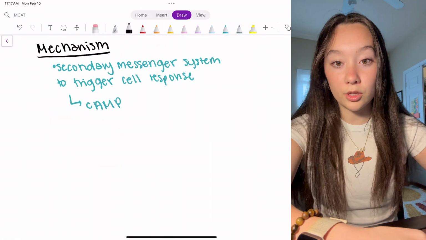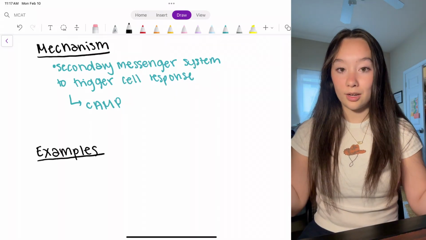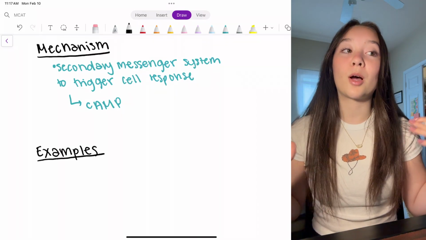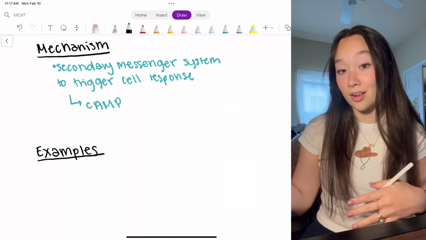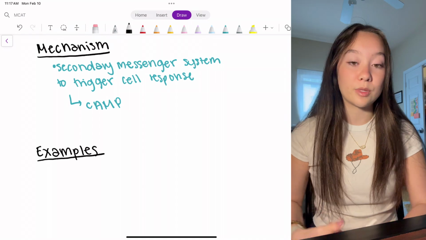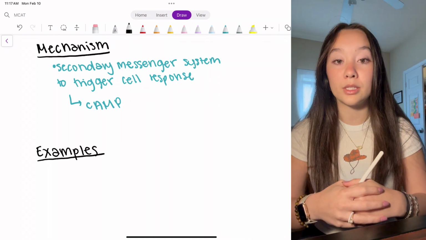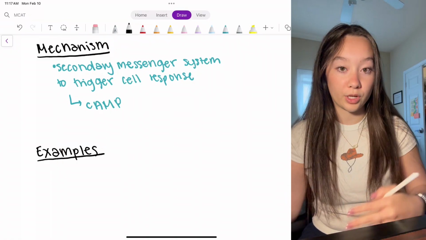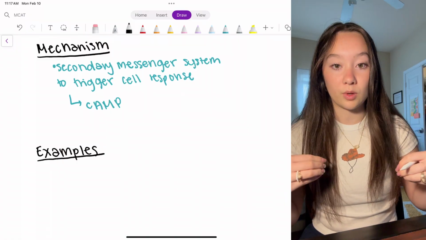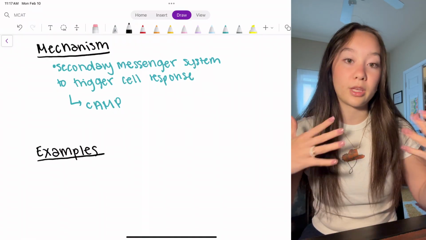So now we're going to move on to some examples of peptide hormones. There are a lot of peptide hormones. It's probably easier to remember what is not a peptide hormone than what is, but I'm just going to write down some of the main examples, and I'm going to vary them by color based off of what gland they are secreted from. And then at the very end of the video, we'll put it all together, all the different branches of these hormones and where they come from.